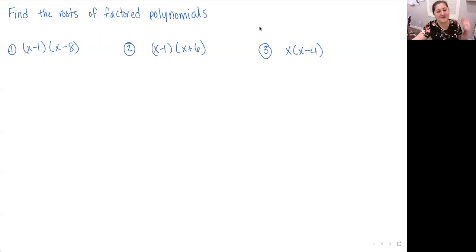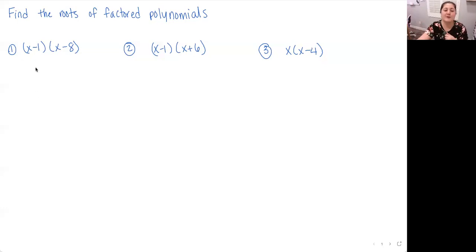My name is Anna Rochelle, and today we are going to find out all of the roots of our factored polynomials. Now, polynomials are just x's and numbers or y's, or some sort of variable, some sort of number, where the x's have various exponents, right? So generally, we don't see factored polynomials as problem sets, but this is just one skill of a big picture thing, right?